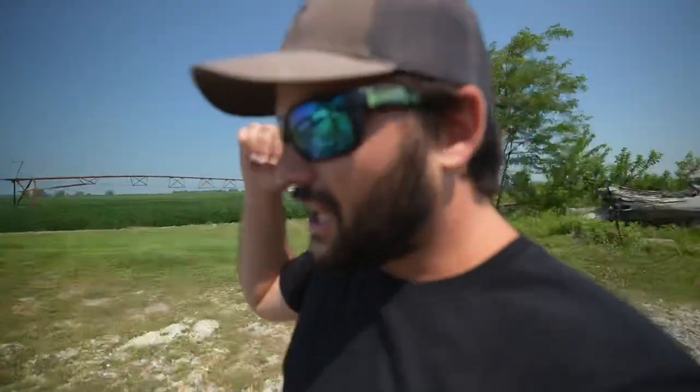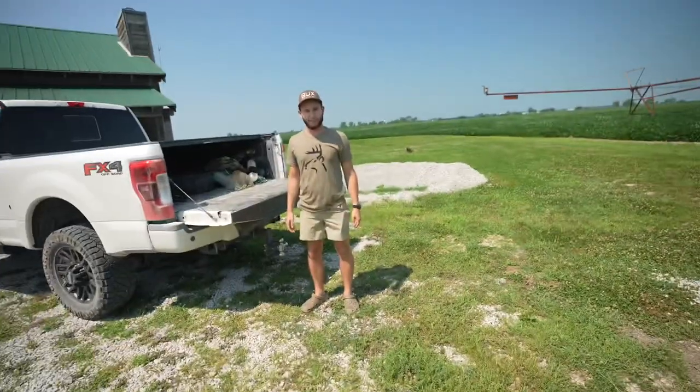It might work, it might not, but we're going to take everything out of my truck, load it into the tank, and we'll get some waders on. So I didn't bring any socks. Just realized that. I got socks. You got socks? You want some socks? I would take some socks. I mean, if I'm wearing boots and waders, not wearing socks wouldn't end up too great.